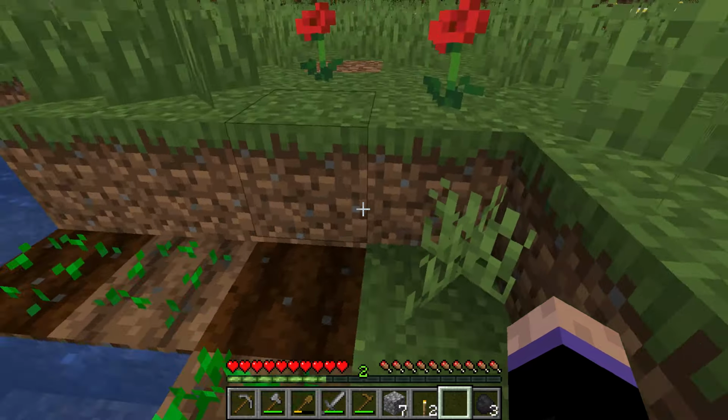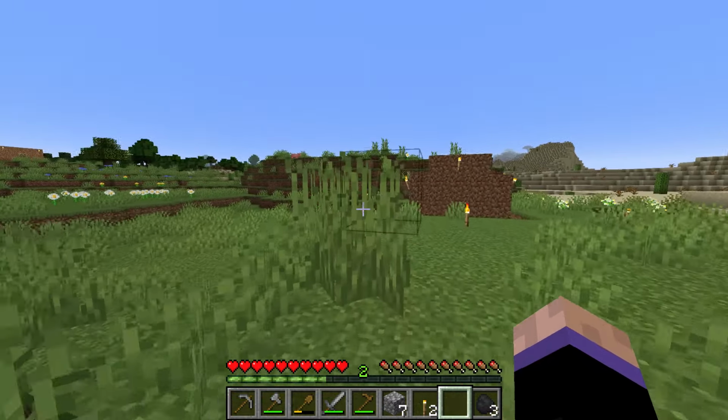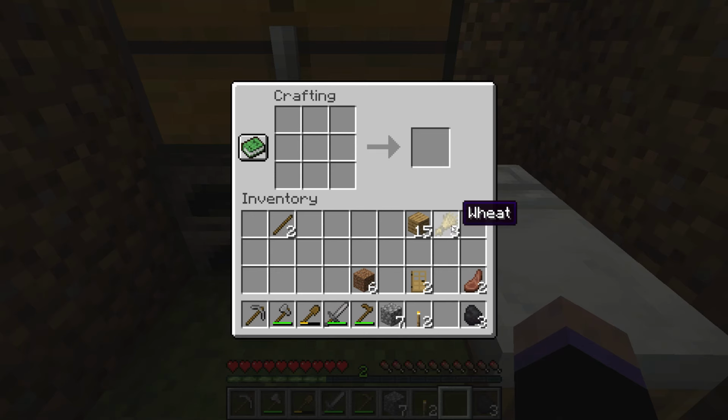And once you have enough wheat, I'll show you what you can do with that next. Go back into your crafting table, and if you take the 3 wheat that you just got and place them 3 in a row, that'll give you a piece of bread. It does provide some nutrients, so you can just eat it, and eventually there are other recipes, I believe, that you use to make bread as well.